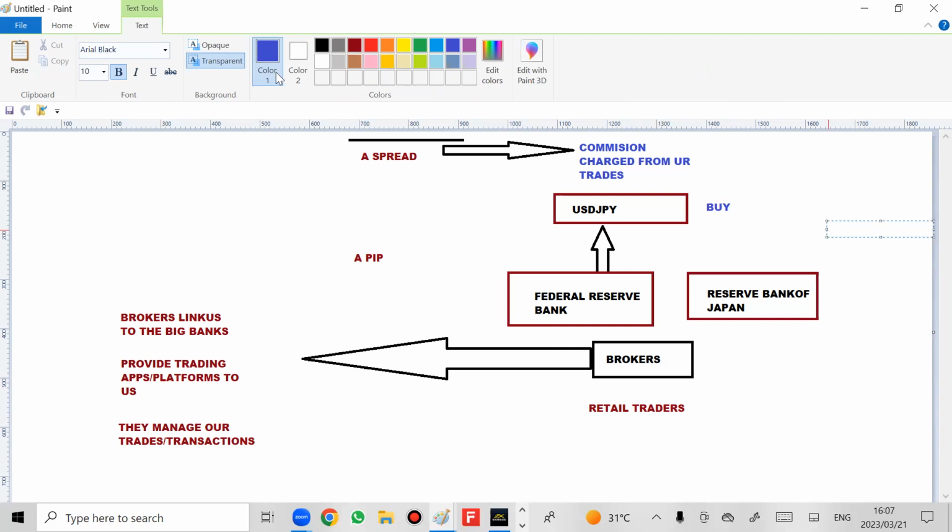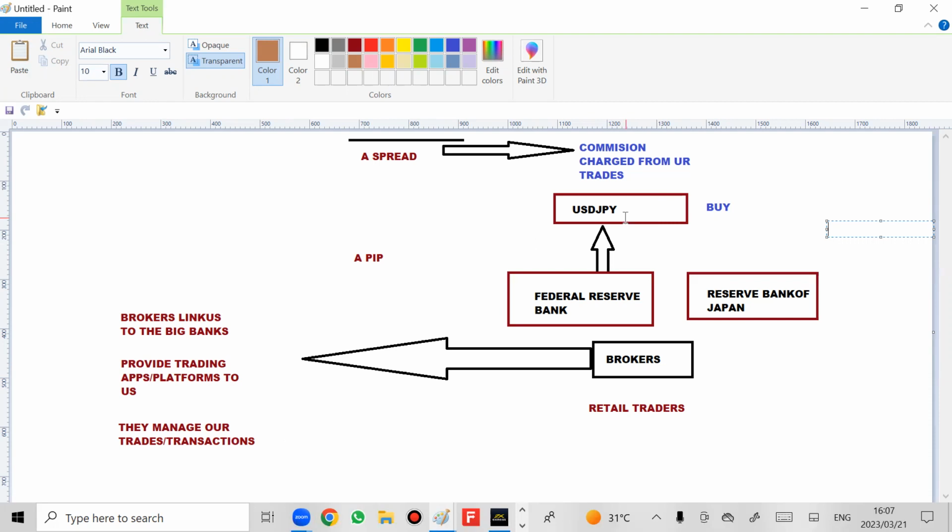For example, if you want to buy this pair USD/JPY, you are buying using MT5, right? Provided by your broker, Octaforex, right? Yes, Octaforex. So wherever you place a trade to buy USD/JPY as a major pair, the broker's work is to let the bank know that you've placed the trade. You're trading with them.